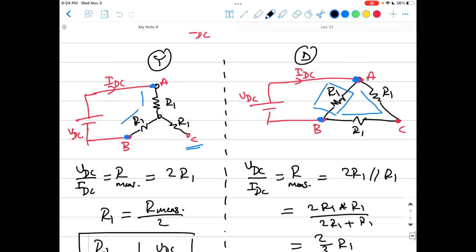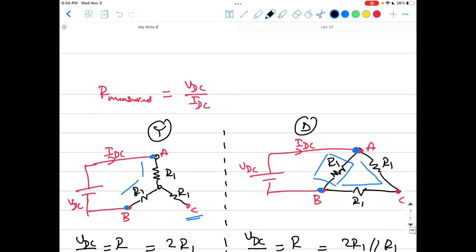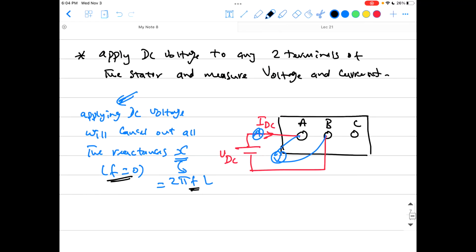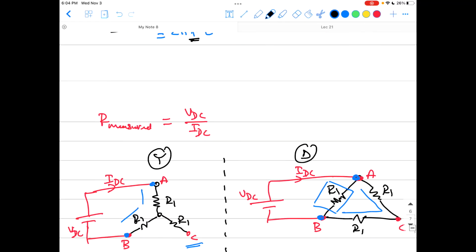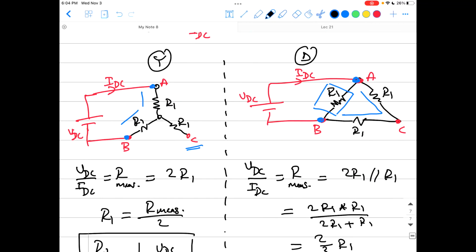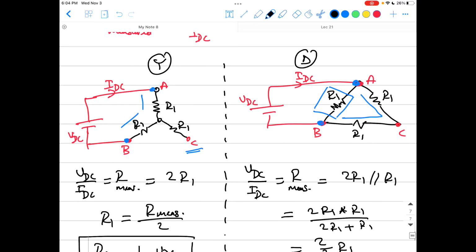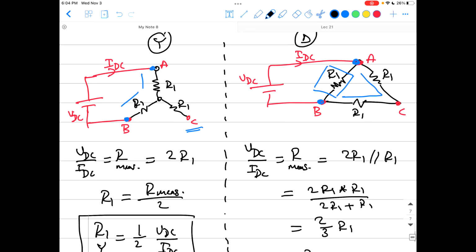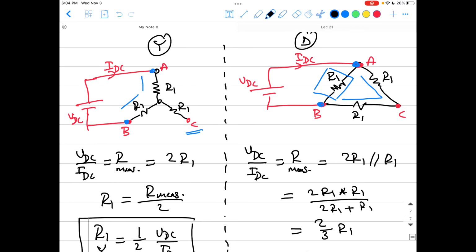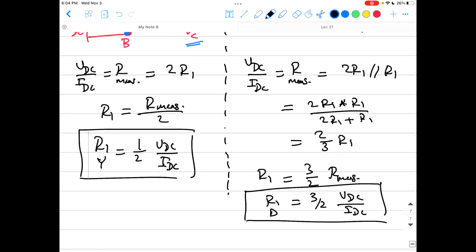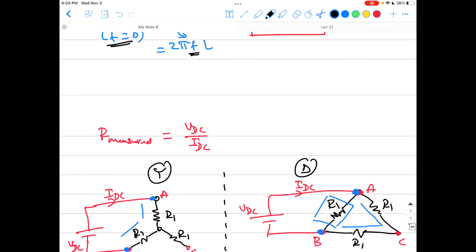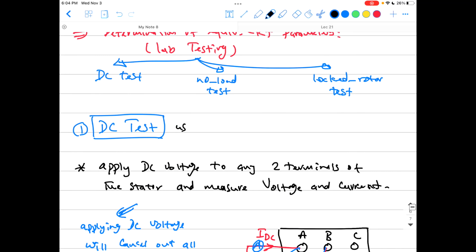All of this is because you don't have the terminals of an individual phase out like we had before with the synchronous machine. Here, we most of the time have just the line terminals. That means the machine is internally connected like Y or delta, the stator I'm talking about. So you don't have other options but to apply the DC voltage between any two terminals and find out yourself what you are measuring and how it translates internally. And that's like we've seen here. Okay, guys? So that's the first one. That's the DC test, and it is used to find R1. Okay?